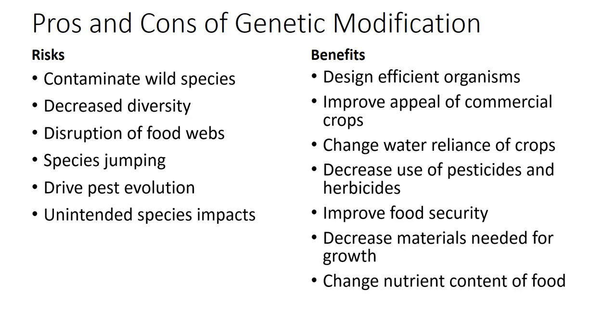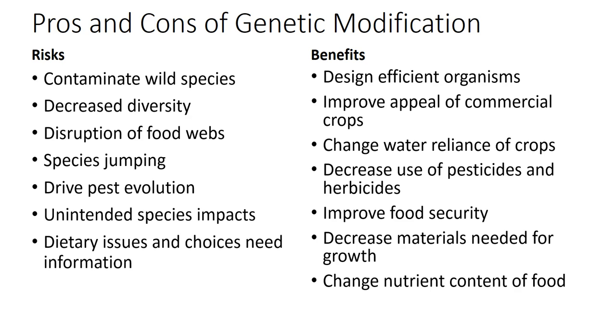All right, then we have some, I want to skip ahead a little bit here. This one here is regarding labeling of genetically modified food sources, because there are people that are pursuing specific dietary pathways, vegetarian, veganism, avoiding pork, avoiding red meat, and not knowing what's actually in their food can compromise their ability to pursue the life that they want, or they may have allergies to things. And if we've put peanut genes into tomatoes, you can have somebody having an allergic reaction without realizing what it was that they were eating.